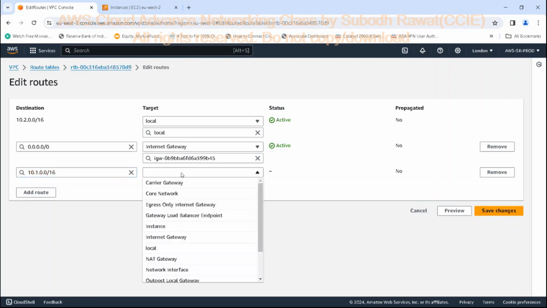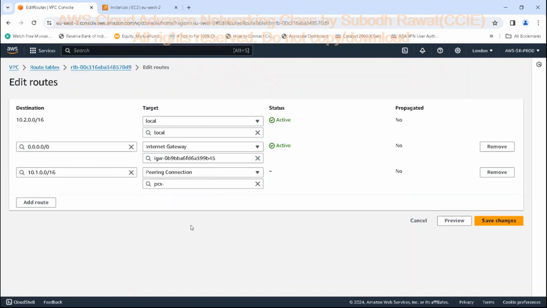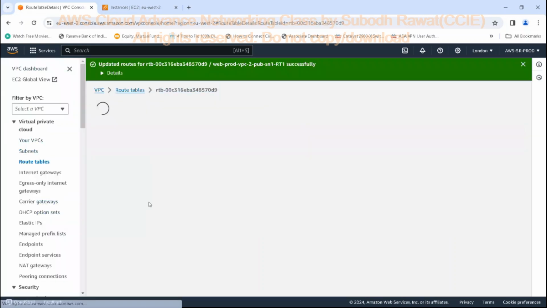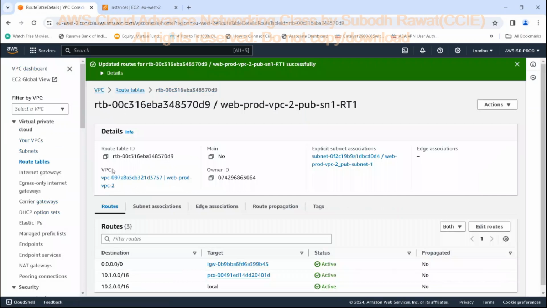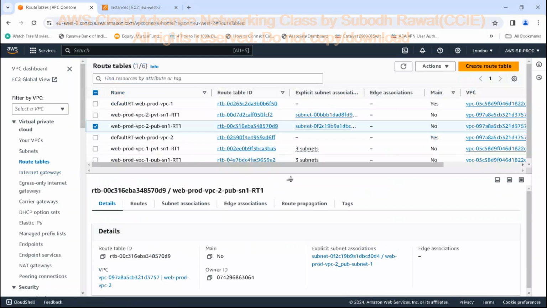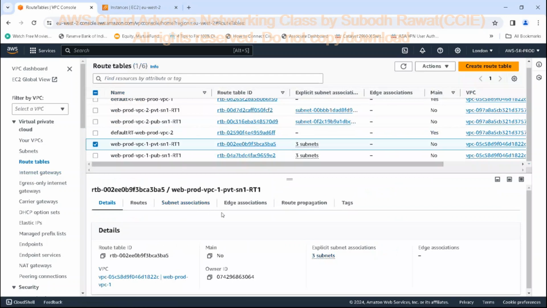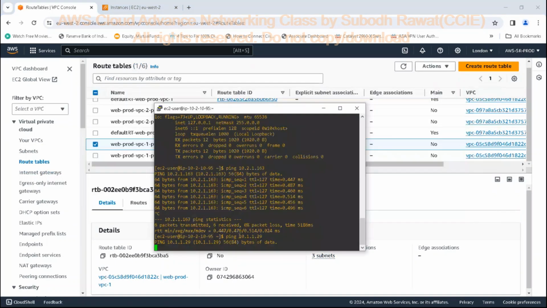Okay, now if I look here, you should have the peering connection option here. When I select peering connection, it will say which peering connection. It will never be there if we don't create it. So this is what I'm doing. Actually, let's modify all four of them. First modify these two. So I've done public in VPC2. Let's do the private in VPC1, this one. Okay, so my ping will still not work.